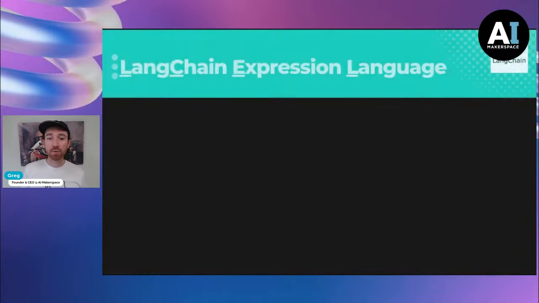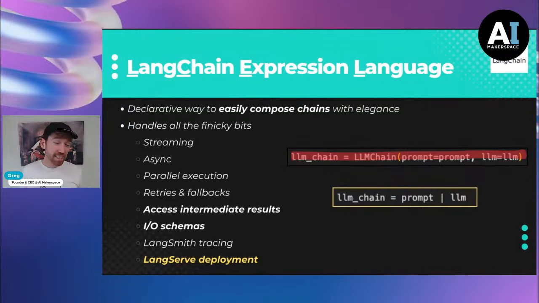LangChain Expression Language is a really nice, elegant way to compose chains. A couple of the things that are important to note today about what it does and why it's useful for us and what we're building with LangServe is that it allows us, as Chris showed, to access these intermediate results throughout the chain. This is very, very useful as we're interested in how things are actually flowing through our application. And this is very important, especially in debugging and trying to figure out exactly how to optimize performance and utility of our applications for our users and stakeholders.